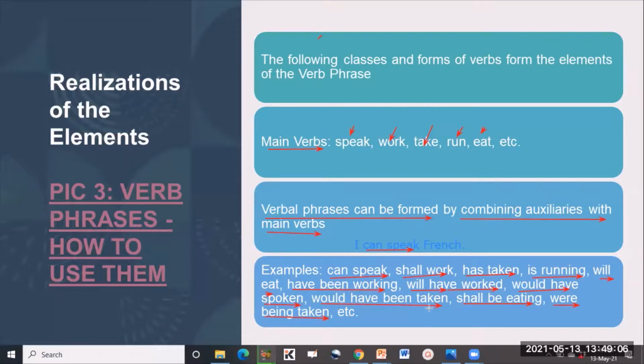So now you can see exactly how the various elements that combine to form the verb phrases operate. We have actually looked at how we can combine the various elements to form the verb phrase. So here, let's attempt also to wipe this.